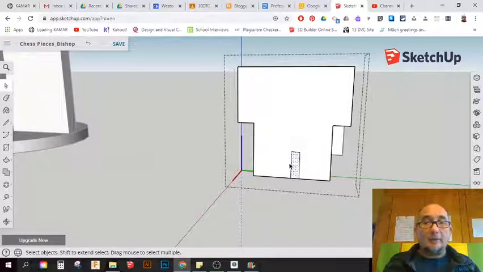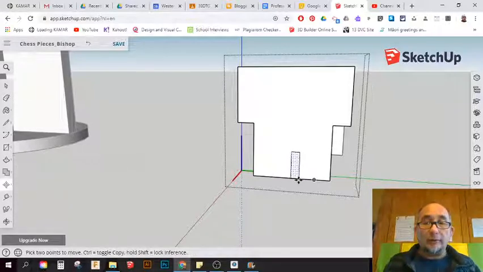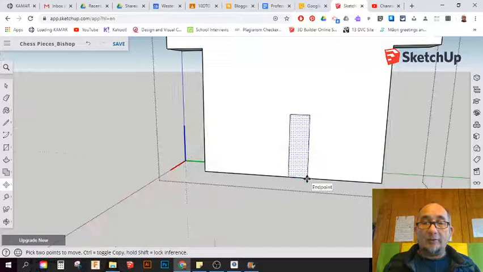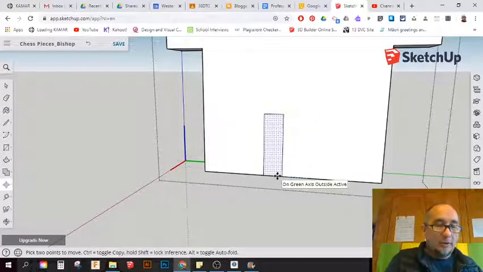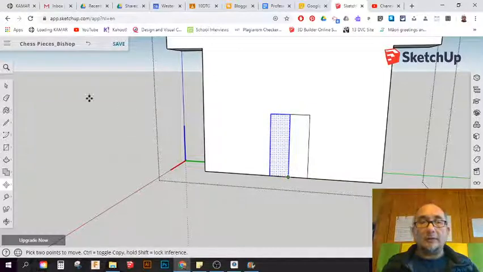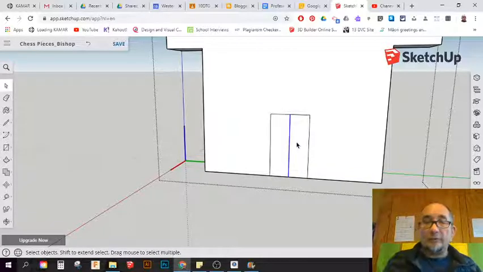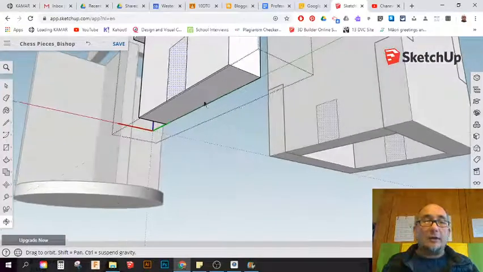And now I'm going to make a copy of this. So now you can copy whole surfaces by using this move technique. I'm going to take this piece, click on this corner, move it over, hit Control to make a copy of it, and just join them together like that. Alright, so delete this line in the middle now. Now I've got the exact right size, and we know that that's going to be in the middle.